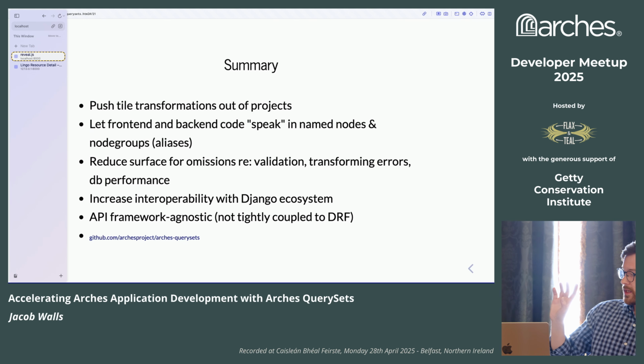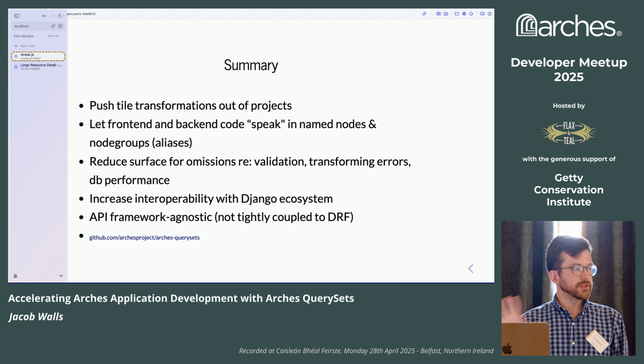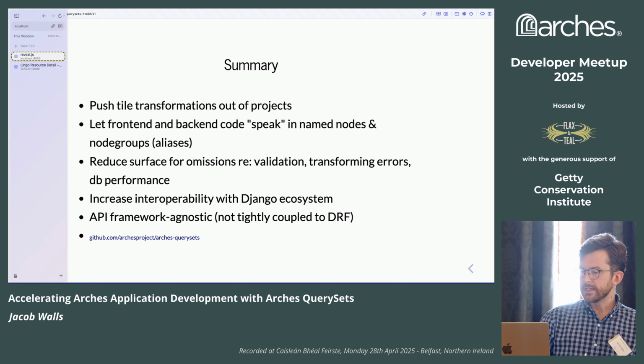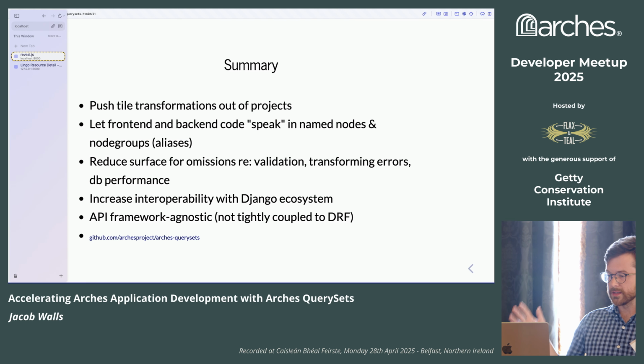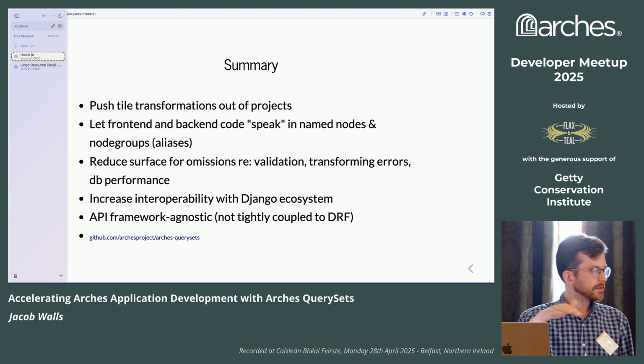as I already mentioned, the idea here is to reduce surface for omissions so that fewer gotchas have to be discovered project to project. Interoperability, and yeah, we're developing it in a way that's API framework agnostic. So all the code supporting DRF is in its own submodule. To clarify, you could just delete it.